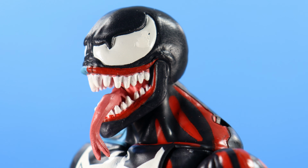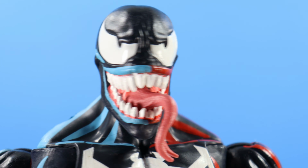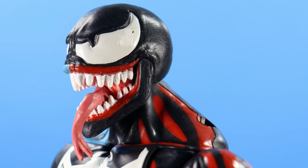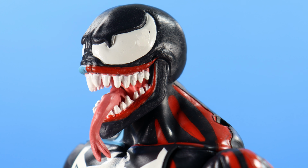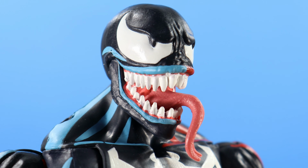I think the only one I really got lucky with was the Monster Venom Deluxe, where the paint was pretty much perfect, at least compared to the other Venoms that I got. So, yeah, I'm still plagued by the Venom paint mishaps. Damn it, man. It looks like there was nothing wrong when I was inspecting through the package, but I guess the reflection of the plastic just fooled me. But the rest of it just looks so good.